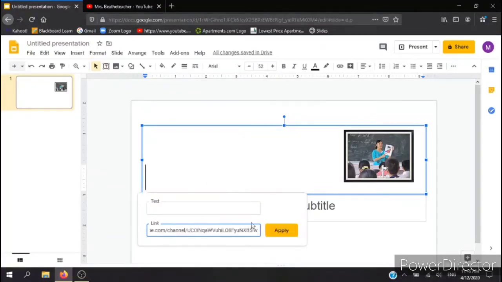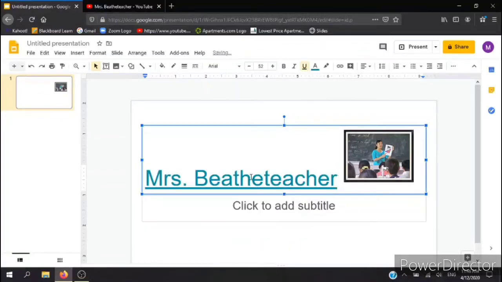You would paste, apply, now it appears. You write the text that you want to write right here, and you apply. And now when they touch that specific word, text, or anything, my page will appear.